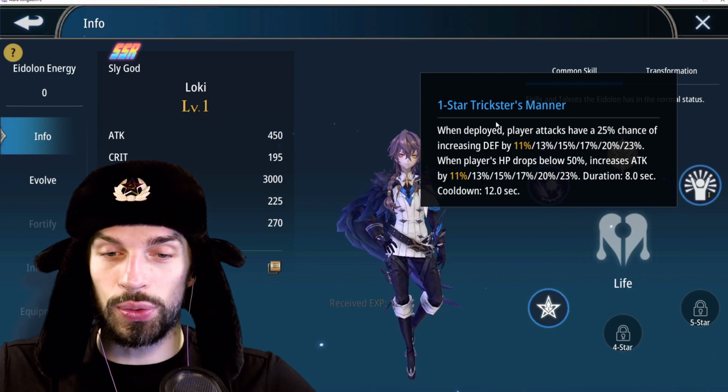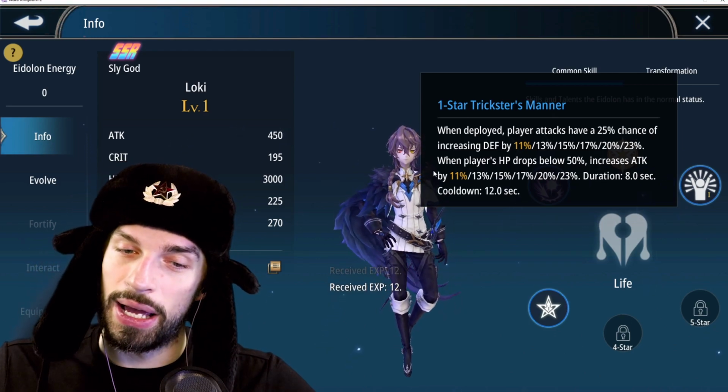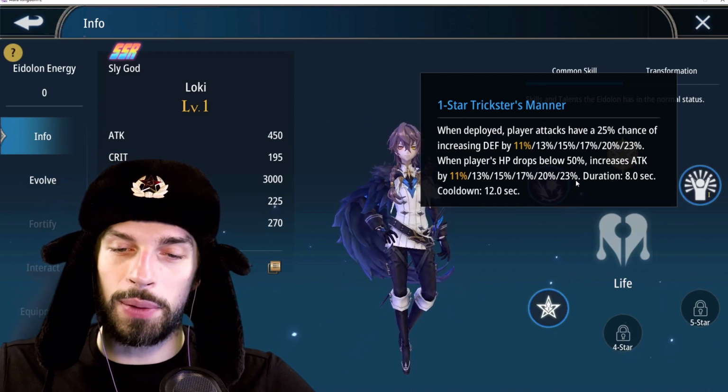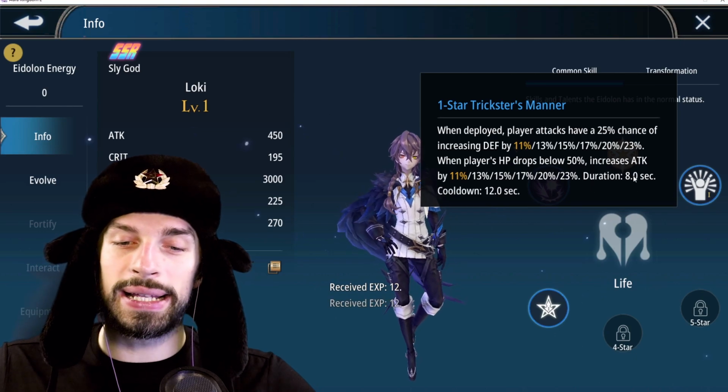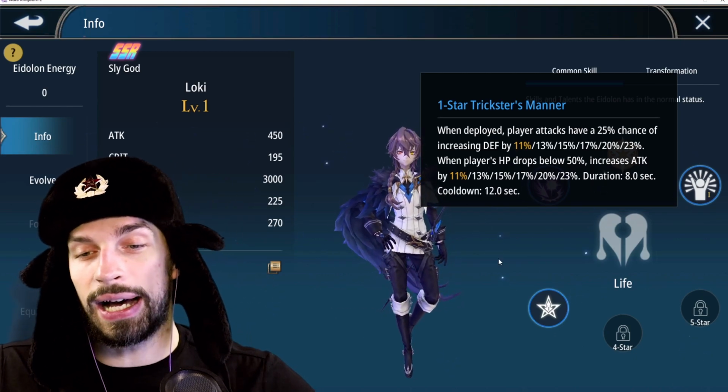Loki over here is really crazy. Look at his squad bonus. When deployed, players' attacks receive a 25% chance of increasing defense. And when players' HP drops below 50%, increase attack by some percentage for 8 seconds, but the cooldown is only 12 seconds, so it can be used more often than other skills.